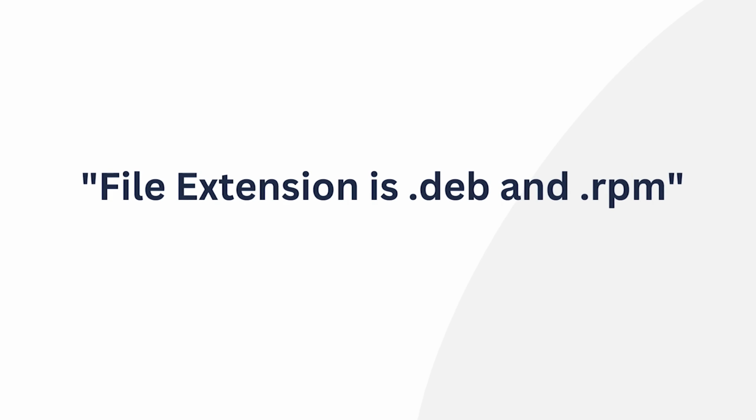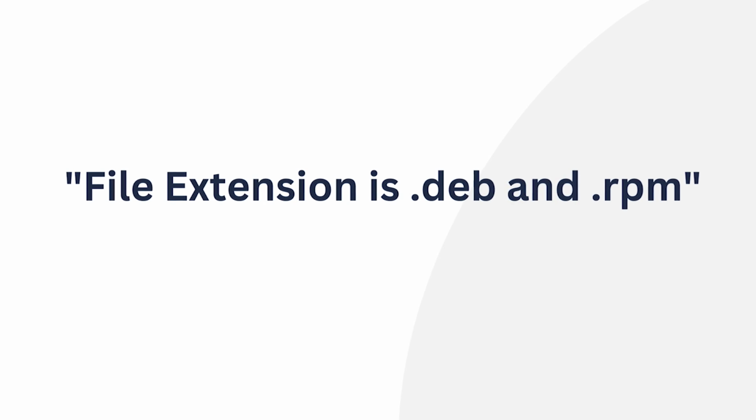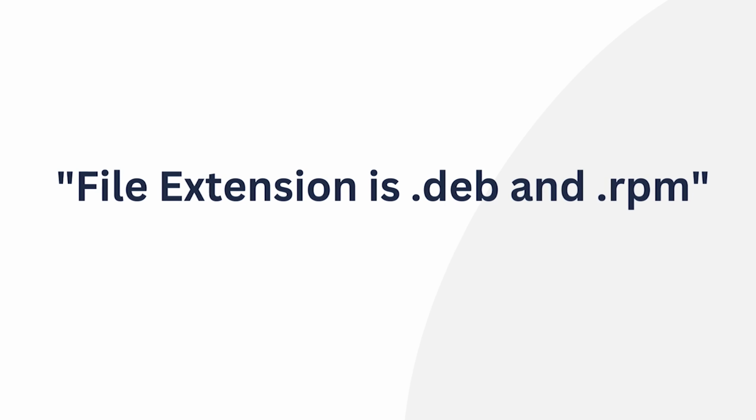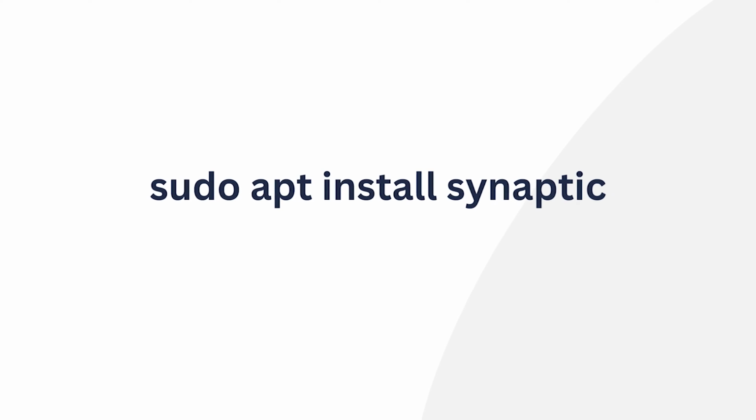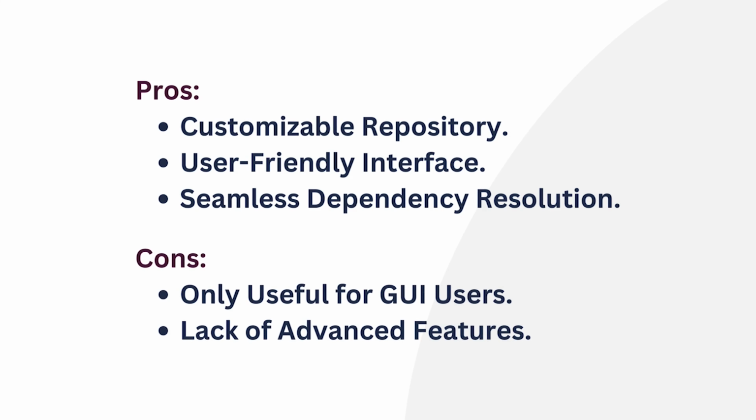Synaptic is a graphical front-end package manager that provides the same features as apt-get. The file extensions are .deb and .rpm. It can install, remove, and upgrade packages, but it does not come by default. To install it, you have to use the command sudo apt install synaptic. Synaptic offers a customizable repository along with a user-friendly interface and also seamless dependency resolution. But the problems are it is only useful for GUI users and has a lack of advanced features, and it's slower while updating packages.